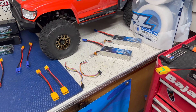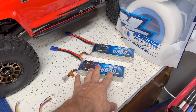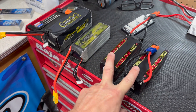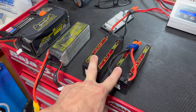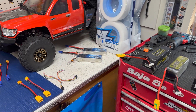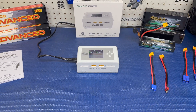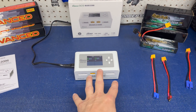What I've got is a pair of 3S GenZace 6000 milliamp 100C batteries, a 6800 6S, a 4600 6S, and my pair of 7500 4S high voltage packs — the red line packs. We'll probably start with the 3S, get them connected to the charger, set it to charge 3S at 6 amps, running on AC power.